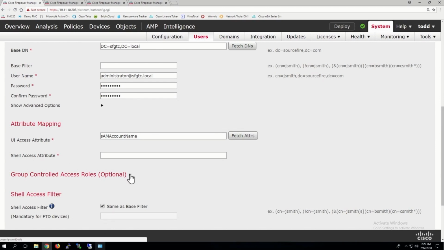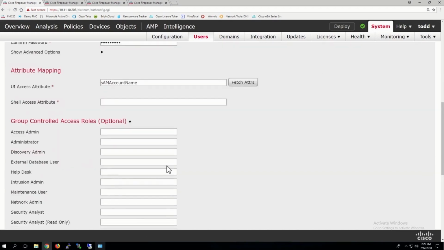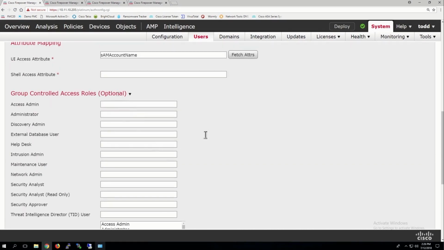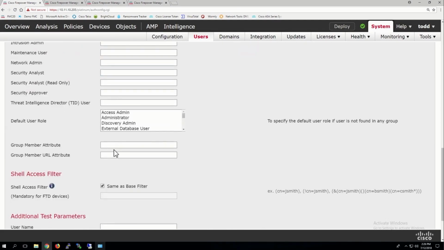Now, the other thing you're going to want to do is put in your canonical names for your admin group and put them up there. Because if they're part of a group, you don't want to go create the users. You don't want to add them in as admin. You want them to automatically be administrators. So I would just say CN, whatever, and put in that long group string. And then anyone that's in that group becomes administrator. Very cool stuff. I could actually set a default role as well if they won't get one, but I don't necessarily need that.